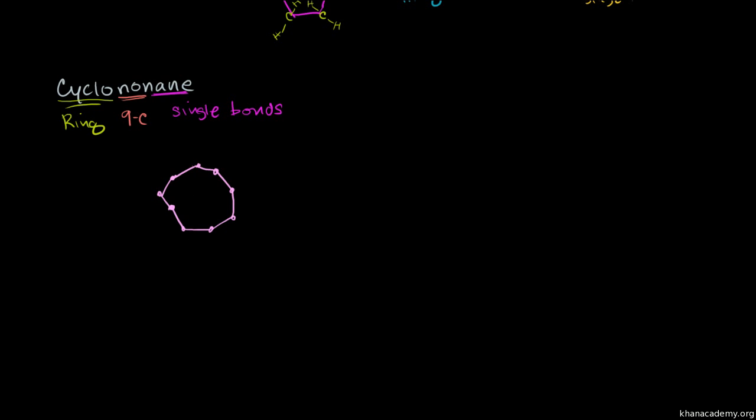So if someone were to tell you octane, and that word might feel familiar to you from the gas station, they are literally talking about the molecule octane. And now you know, or at least you have a sense of what they're talking about. The oct tells you that you have 8 carbons. There is no cyclo in front of it, so it's not a cycle. It's just going to be a chain. And then the ane part tells you that they're all single bonds. So it's just going to be 8 carbons in a chain.